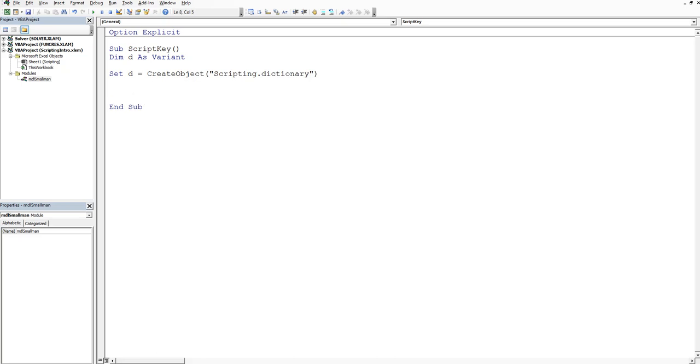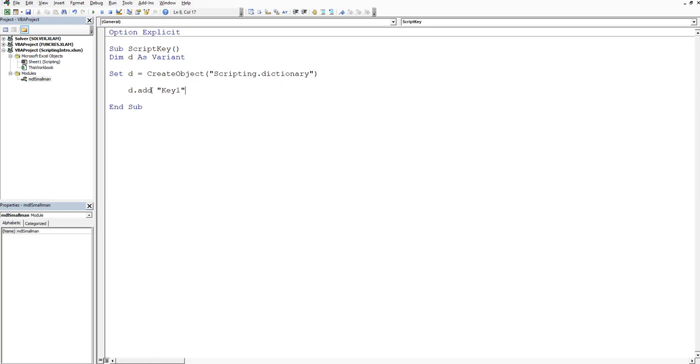And as I said in the introduction, a dictionary has keys and items. Now, traditionally, when you're working with ranges, you set the item to being the key. Now, just for demonstration purposes, I'll show you how you can use the .add method to add the key and the item. So what we do is we say dictionary.add, and what are we adding? So let's add a key, and we'll call it key 1. Now, notice that's in quotation marks.